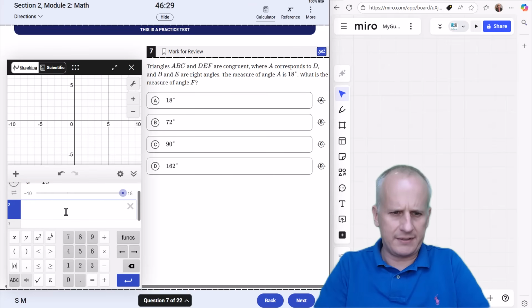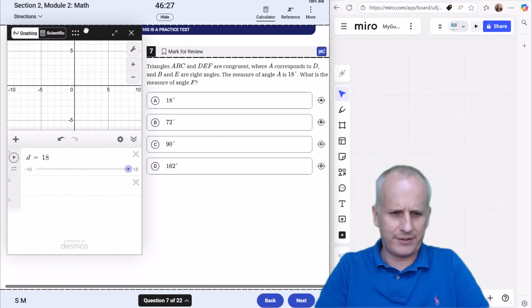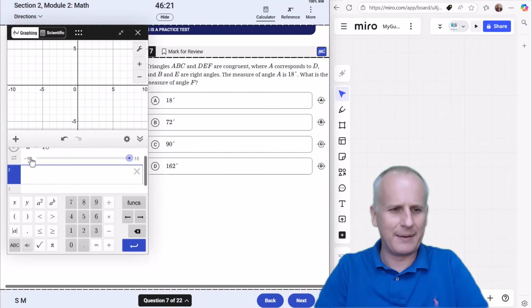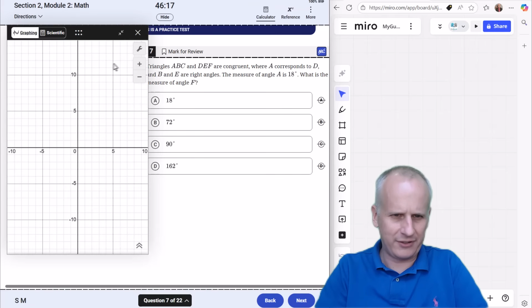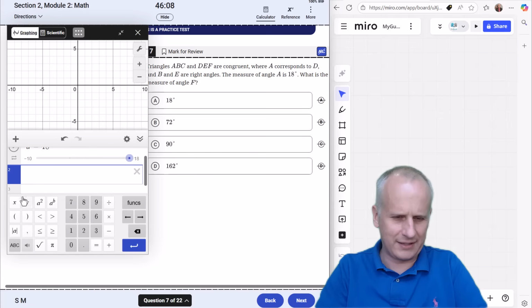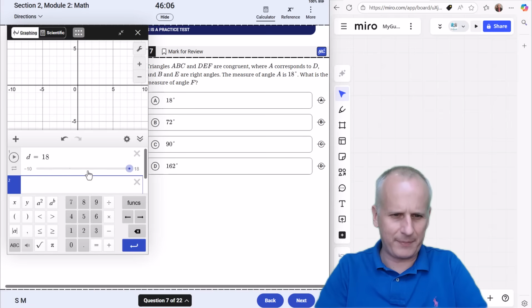I know that, and I'll just scroll this up a little bit here, it really doesn't make it much bigger, but I know that D is equal to 18, and I'm going to just get rid of that little, whoop, come back here, fella. Nope, definitely hit the wrong button there. So where's my little, oh, I gotta hit it here, and that'll just allow me to see what I need.